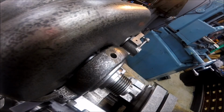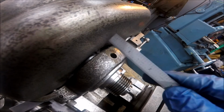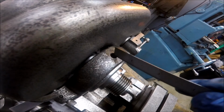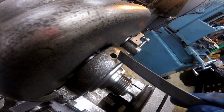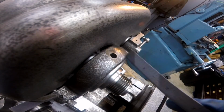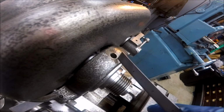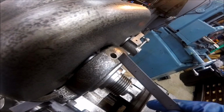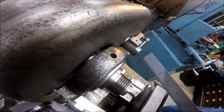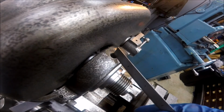So here's what we're looking at. As you can see, we don't have a lot of room up there, only about 1 inch before we start worrying about having to clear the headstock cover. As you can also see, they're set up here for 5/16 press fit. If I could go back in time before I put my spindle back together, I would have drilled and tapped that out to an MPT, maybe an 1/8 or a 1/4 inch MPT, just to get these things on and off a little easier. But hindsight is 20/20, of course, and I'm gonna leave it how it is, at least unless I got to take this apart again. If I do, then maybe I'll change it up. But for now, we're gonna go with that 5/16 press fit.